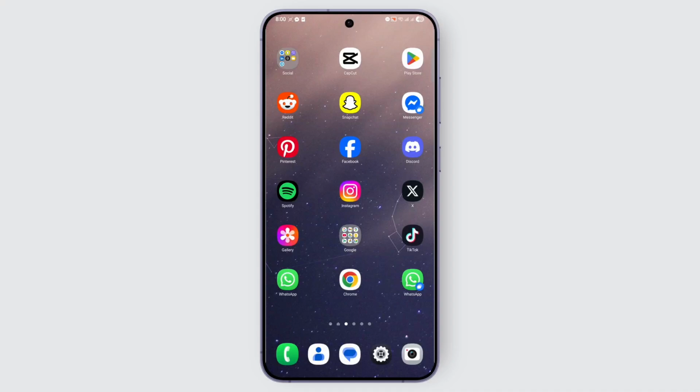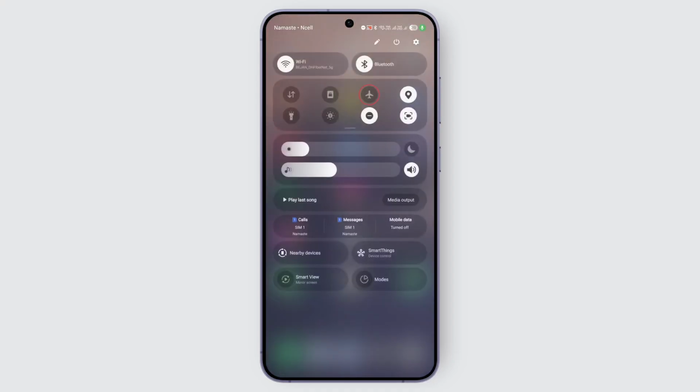First thing, you can start off by checking your connection. You can toggle airplane mode to switch between Wi-Fi and mobile data. So let's just first tap on it to toggle airplane mode, and you can turn it off again. And if you are on Wi-Fi, you can switch over to data. If you are on mobile data, try switching over to Wi-Fi.